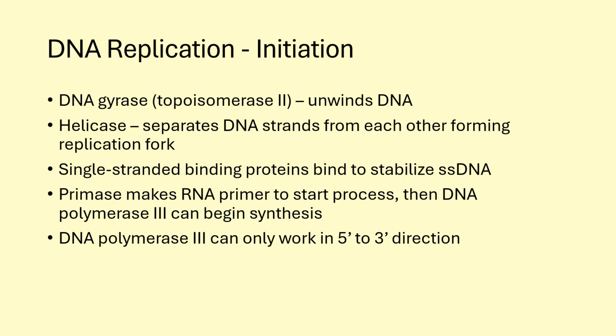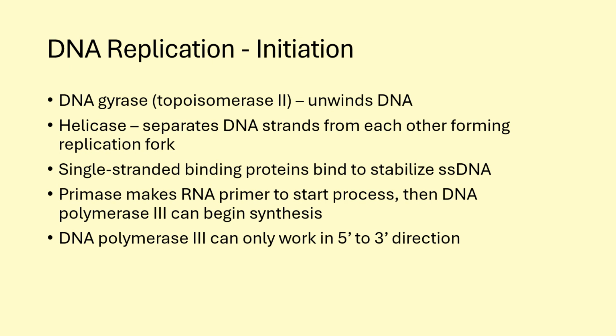And DNA polymerase can only work in one direction, the 5' to 3' direction. This is referring back to when we discussed the structure of DNA and the sugar, the deoxyribose. If you remember, it has 5 carbons, and we number those carbons in chemistry. That's what the 5' and 3' are referring to, the carbons on that sugar molecule. We didn't really get into it, but it just has to do with the orientation of the sugar. So you can look at a strand and figure out, okay, is this the 5' or the 3'?